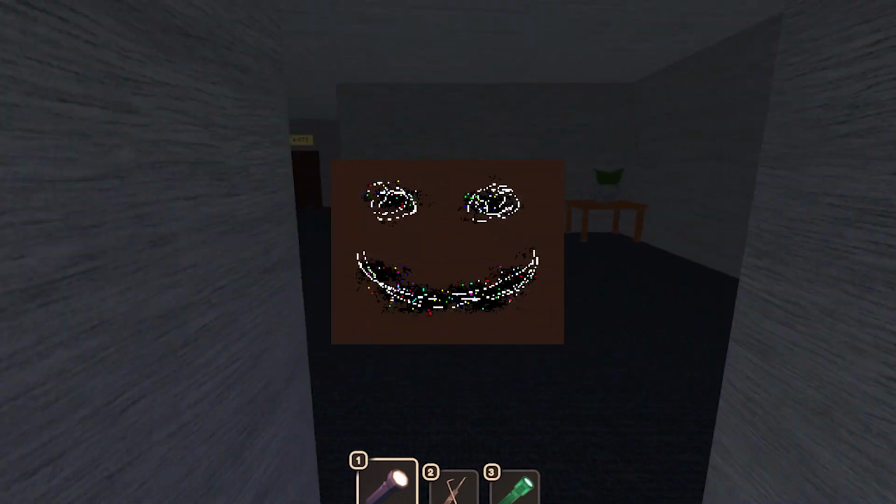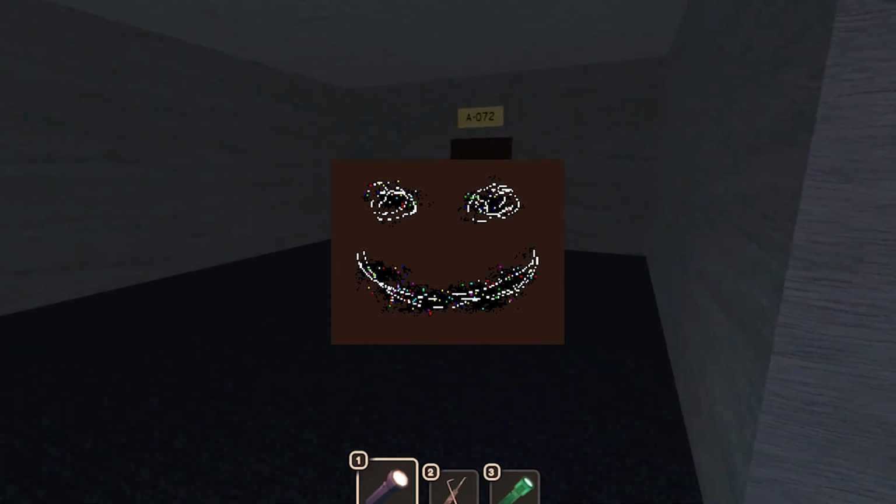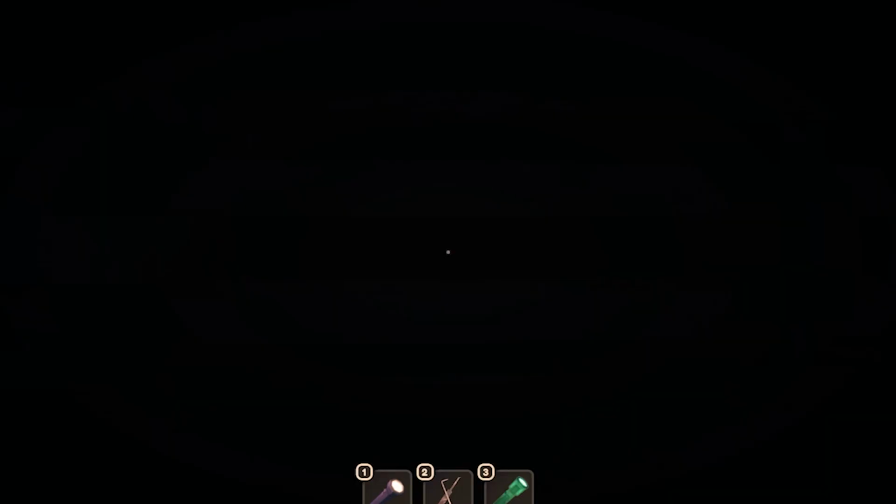The third and last entity, A120, spawns around room 120 or so, and is like Ambush, who attacks randomly and has a chance to go back many times. The main way to avoid him is by going into a locker.